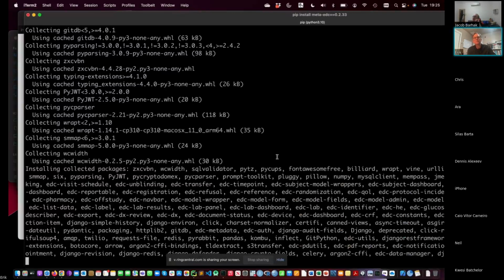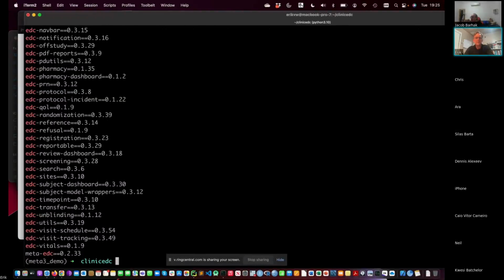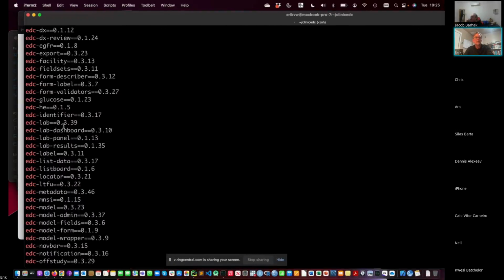The version numbers actually move pretty quickly because I don't really have the resources to, anyway, when we make changes, maybe even once a week, we bump the number up of the EDC modules. All right, so that's all been installed. If you do a pip freeze and grep it for EDC, then you'll see that all these EDC modules make up the system.